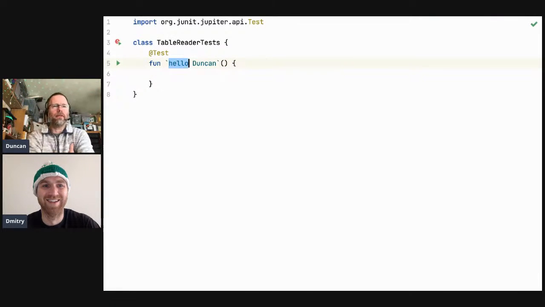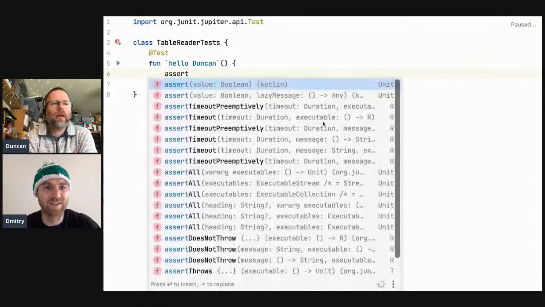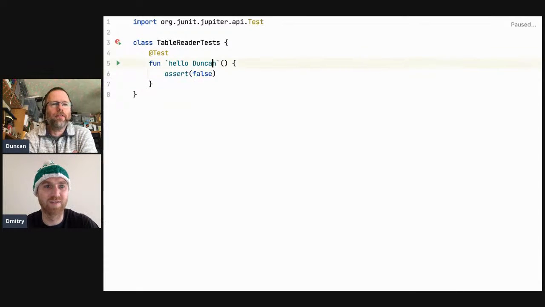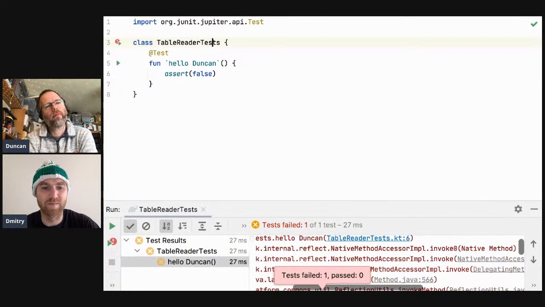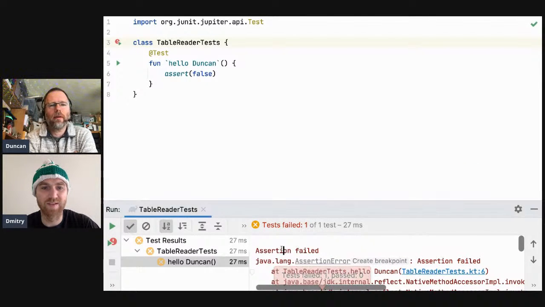Let's prove that we can run the test, shall we? This is JUnit 5, for better or for worse. So it fails. Well, that's good. Oh, create breakpoint. I haven't seen that before. Do you notice that? Anyway, new thing, new toy.